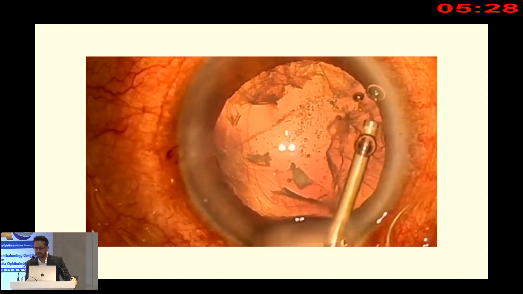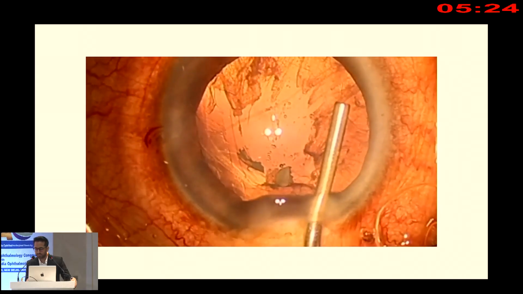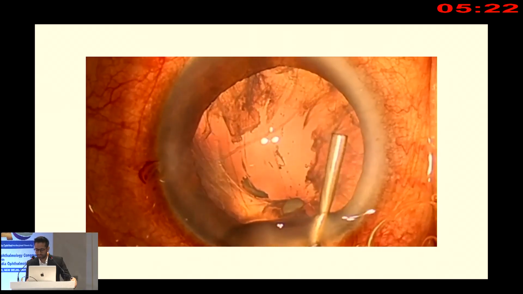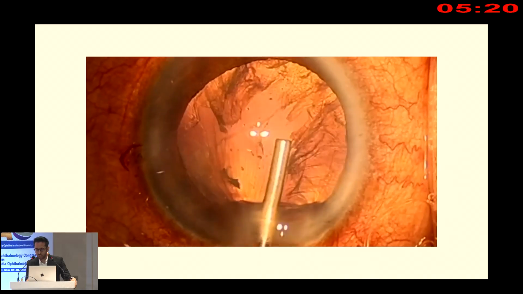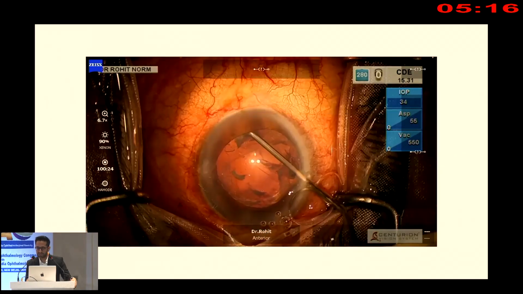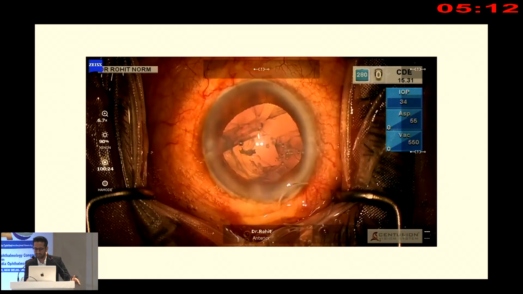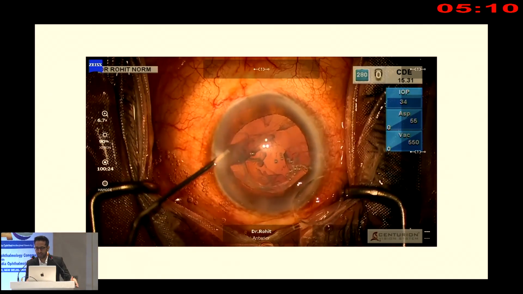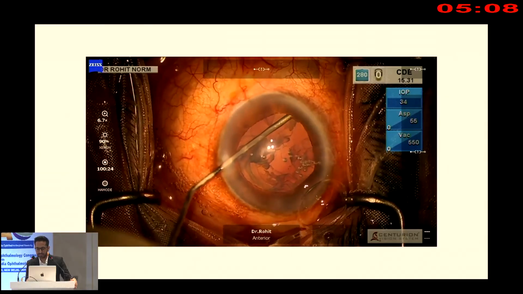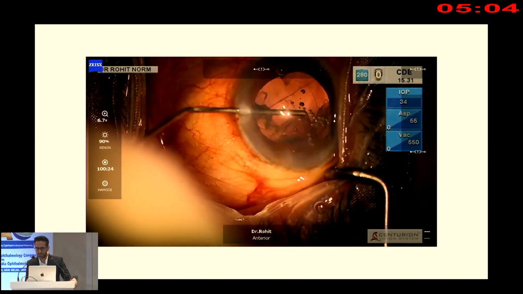And with visco expression, you can see that one of the small nuclear pieces is being taken out. Remember not to overinflate it; it has to be done meticulously. Dry aspiration by Gill's technique has been followed to prevent any vitreous hydration, and you can see here that with the dry aspiration the remaining cortical matter is taken out.